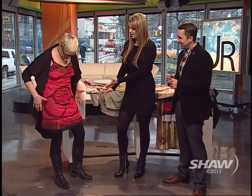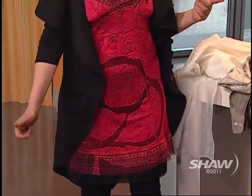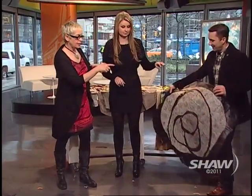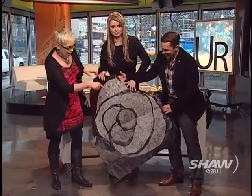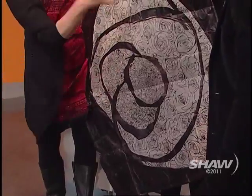Where did this first come from? Let's take what you're wearing and tell us what it is and what you did. This was a white slip, and I went to Emily Carr School, and I was taking a drawing class, and at the class I drew this with dye onto paper. So this is kind of tiny roses in a giant rose that grows and grows and grows.